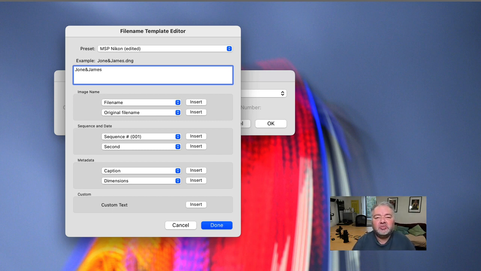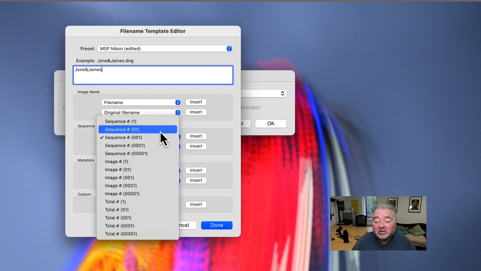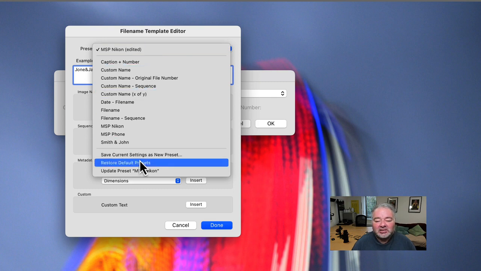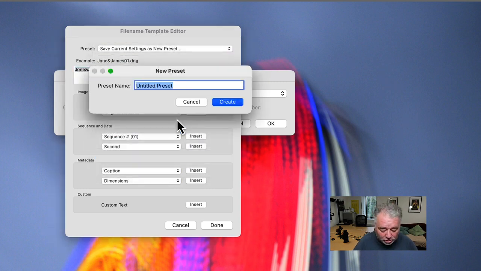Those were the surnames of the bride and groom. And then I wanted to number my images. So I wanted to create a sequence, and I did 60 images. So sequence 01. I'd have Jones and James 01, 02, 03, 04, 05. And now we're going to click on the drop down and we're going to save this to Jones and James.